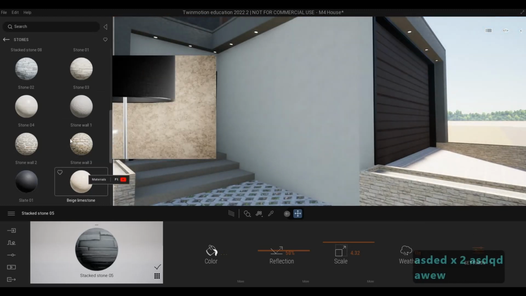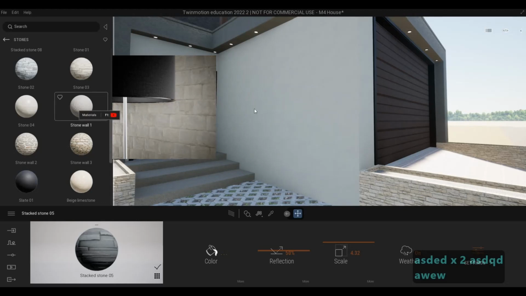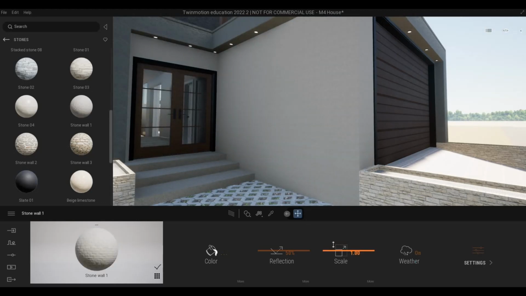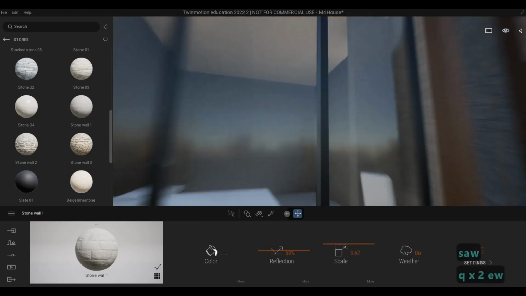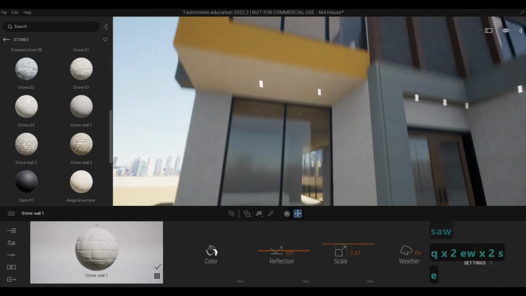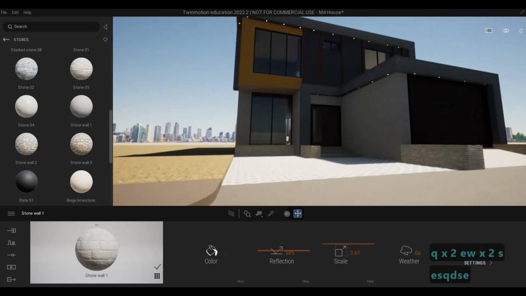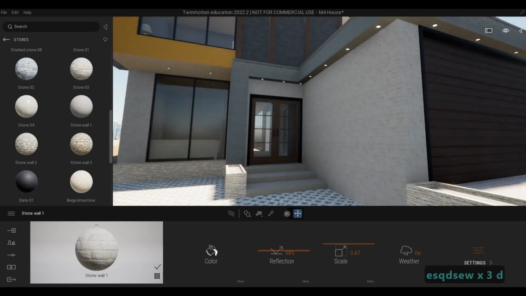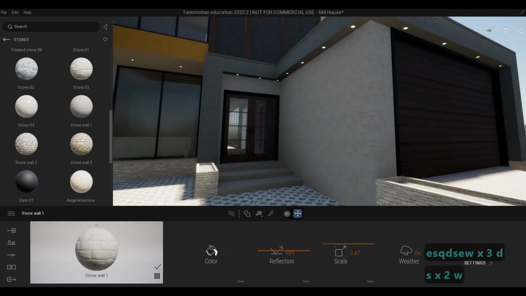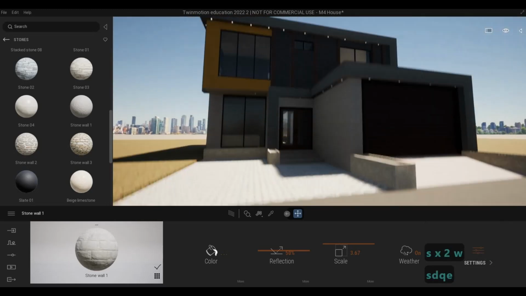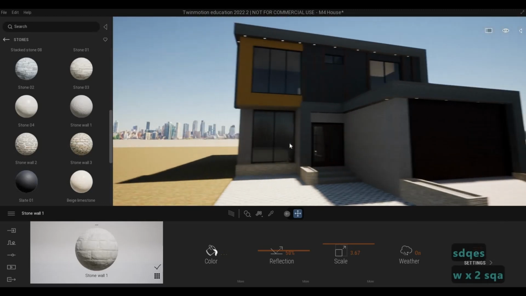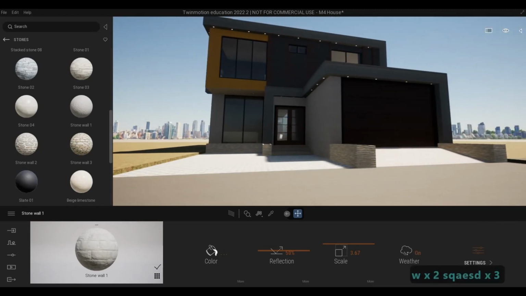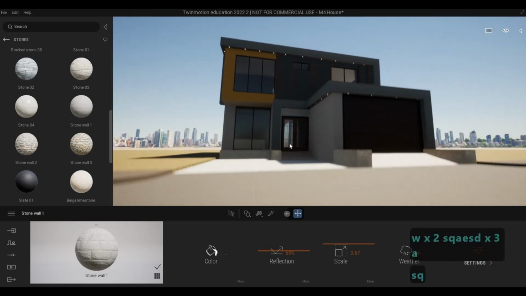I'm checking if maybe we could just do this instead to have more character or texture. Yeah, that looks good as well. And I kind of like it.